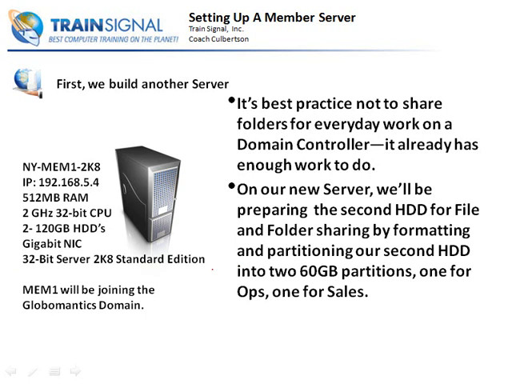We're going to be formatting and partitioning the second hard drive on this particular machine into two 60 gigabyte partitions, one for the operations side and one for the sales side. And we're doing this really to provide an easy way to organize these two departments. It's going to make some backup issues easier. There's going to be all kinds of advantages to having them on separate partitions. First and foremost, it's really an organization technique.